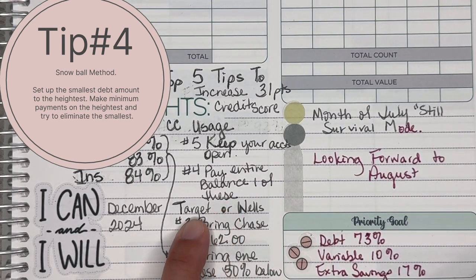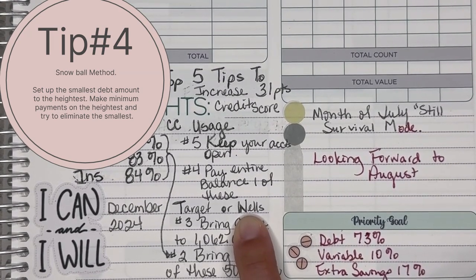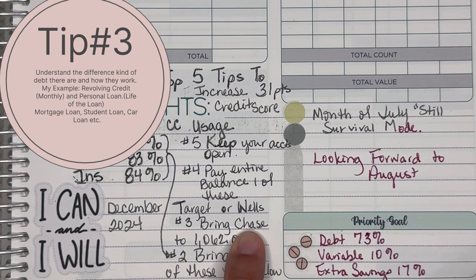Target is my groceries, which is always revolving. Wells Fargo is a personal loan, and what's affecting my credit score is that a loan — like a car loan — is not revolving; it exists for the life of that loan. So Wells Fargo, even at zero interest, I'm still at 100% capacity. For example, if I owe $2,000 and pay $100, it goes down to $1,900 — but $1,900 is still the limit, so it's 100% utilization.